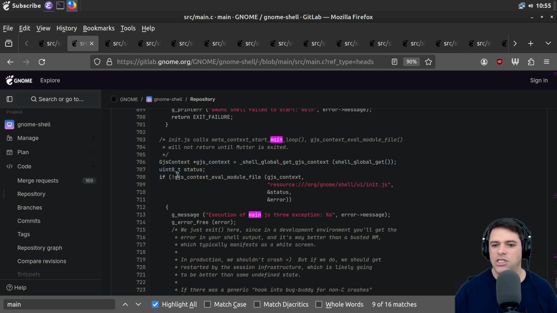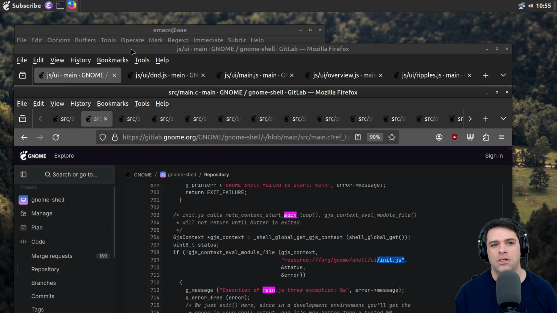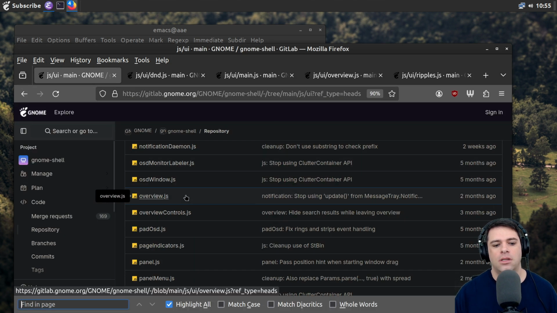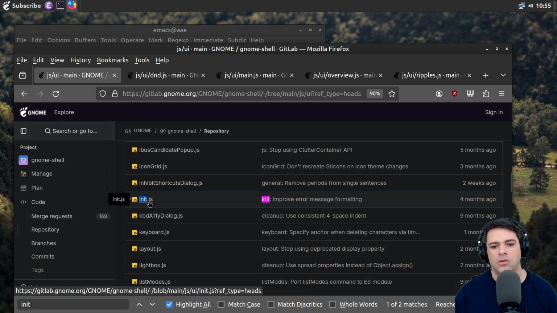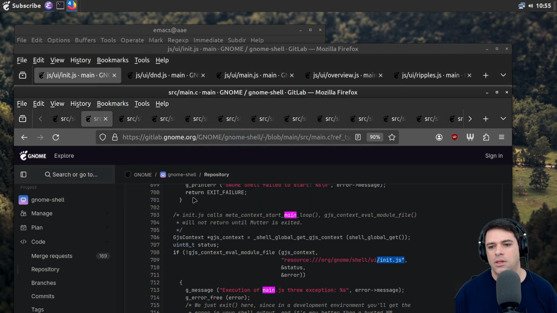So we're going to call it GJS context eval module file on GJS context, passing in, I guess, this init.js. So it's probably somehow invoking this JavaScript init function. And maybe we can figure out where init.js is. Let's do that now. So we'll open that here, I suppose.